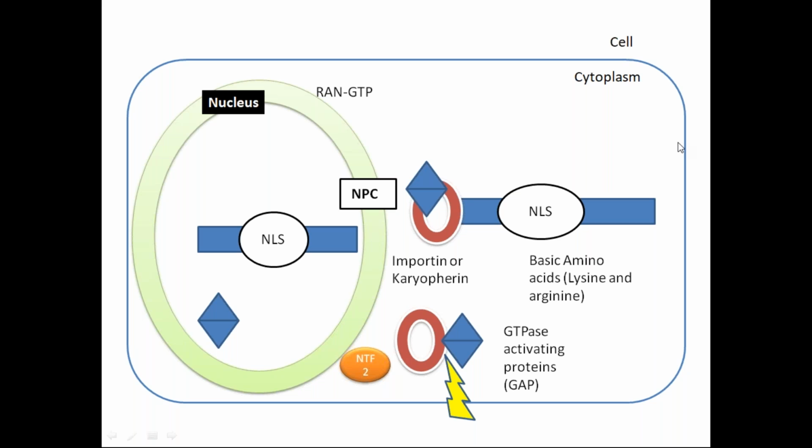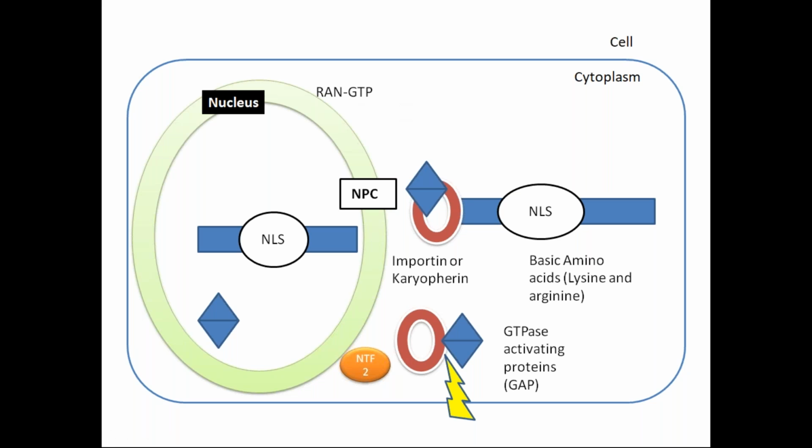This is an example. Can you repeat why RAN GTP does not degenerate? Why should RAN GTP degenerate? Because RAN GTP is like a watchman, ना? उसका तो काम क्या है? It has to guard. अगर वो degenerate हो जाएगा, it is a common protein. It is not specific for this protein. If suppose this protein name is A, it is not like that RAN GTP can only recognize A. If there are A, B, C, D, E, F, G proteins which have this nuclear localization signal, this RAN GTP can recognize all those proteins.